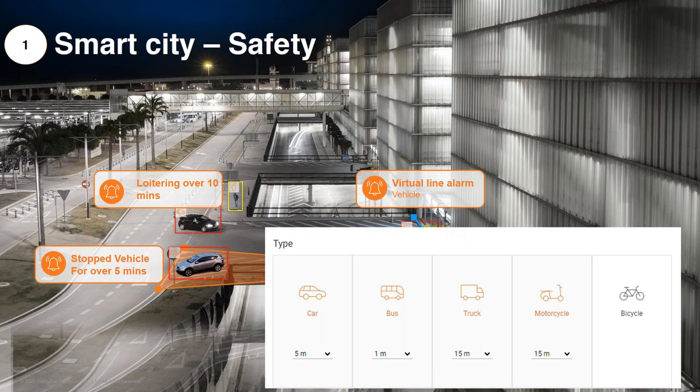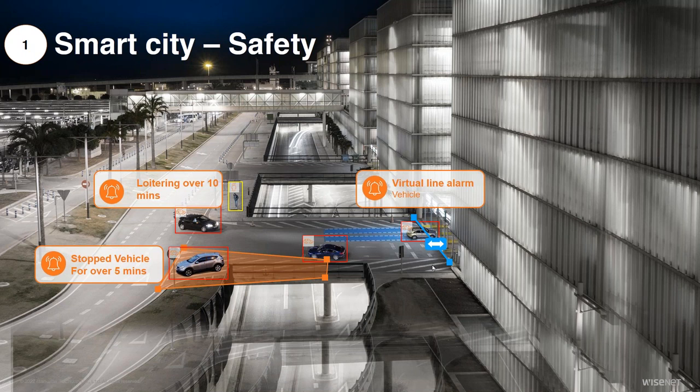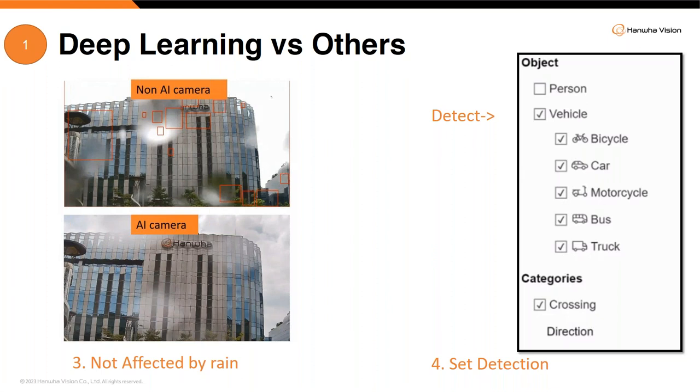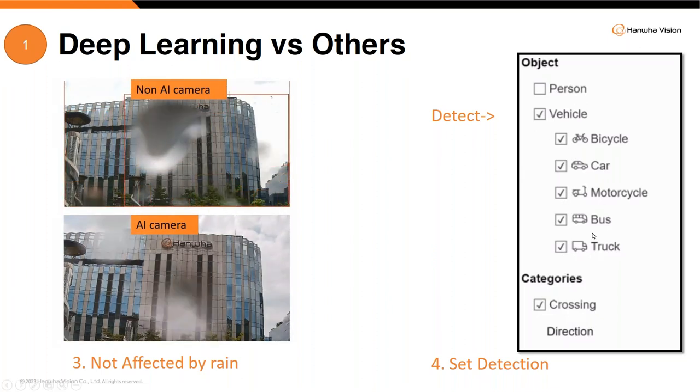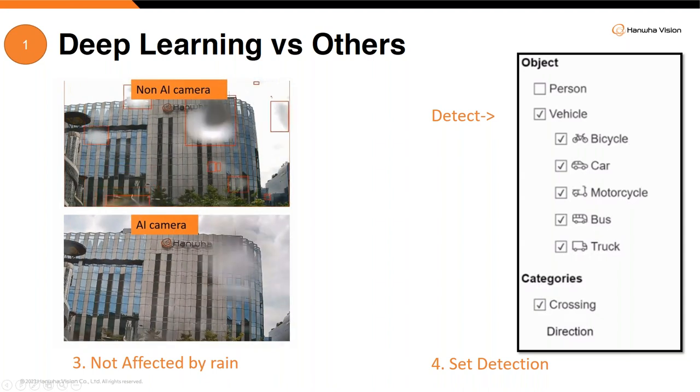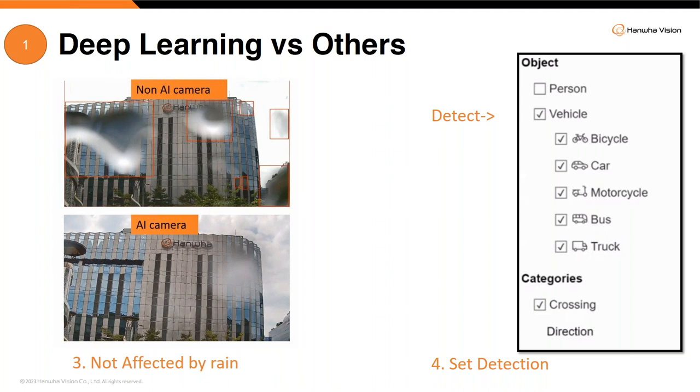Next, if this is a sensitive area, you can draw a line or a zone across this entire property and say no trucks allowed. So you can mark truck and say immediately, I need an alarm if there is a truck entering the property. You, or rather the vendor, will train the camera and keep it ready. You can use it as you like: detect a car, detect a truck, detect a bus, motorcycle, and some of them can detect a person with gender. So here, this is an example: person, vehicle, different types of vehicle, category, crossing. The application is endless and it is up to how you want it, okay?